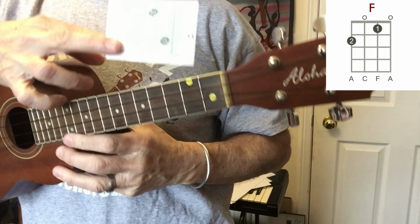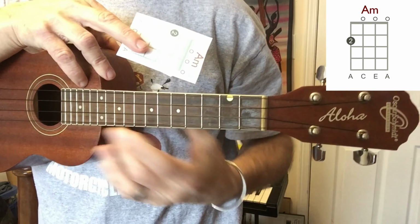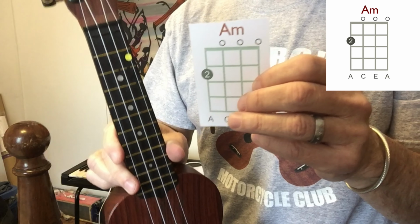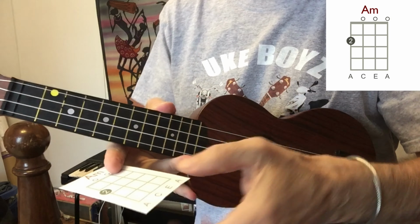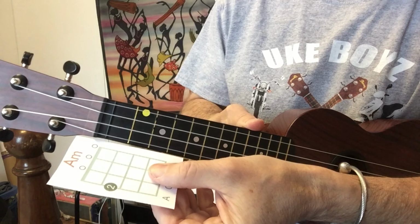An A minor on my ukulele is the second finger, second fret, top string, like that. Here it is on my uki. You hold it like this, with a lot of space, so these fingers are ready to move. And if you are a lefty, it's still going to be the second fret, top string, like that. And this is just a stamp or a mirror image for the lefties, okay? Looking that way. That's your A minor.